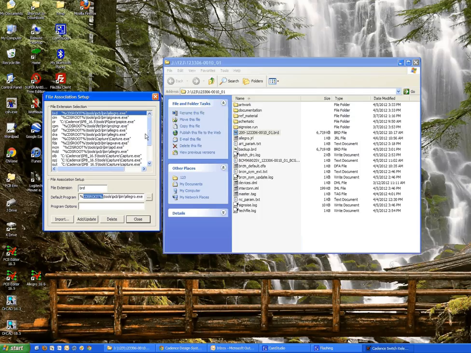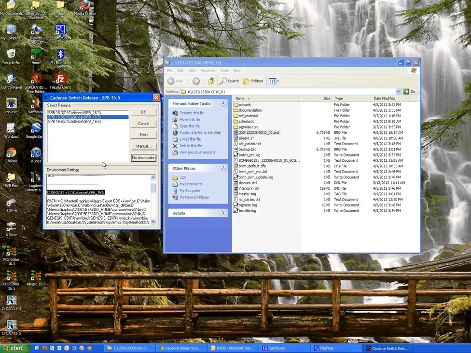You'd want to do that for your BRD, probably for your pad stack, your DRA, same kind of thing for your DSN. So you can go back to the way it used to be, where you could double click on it if you're having that problem.